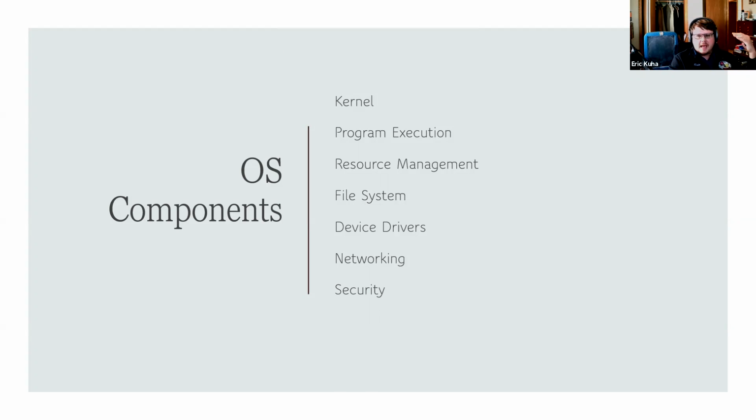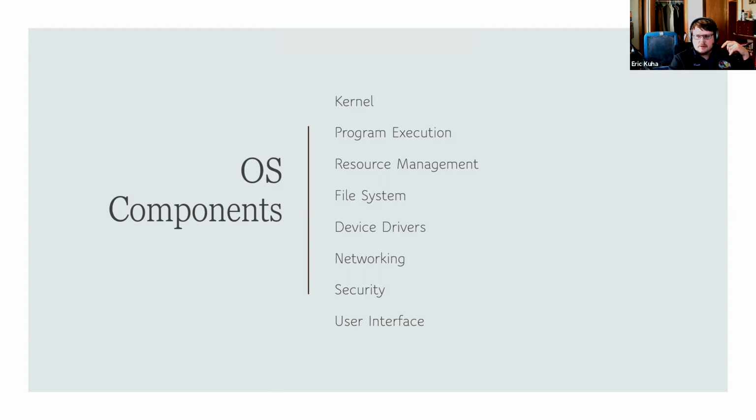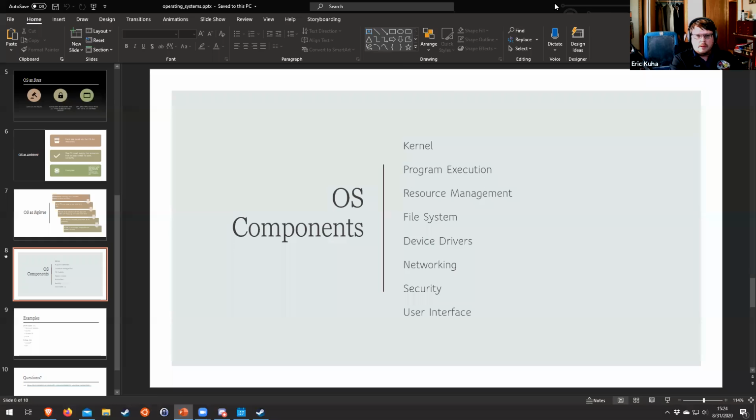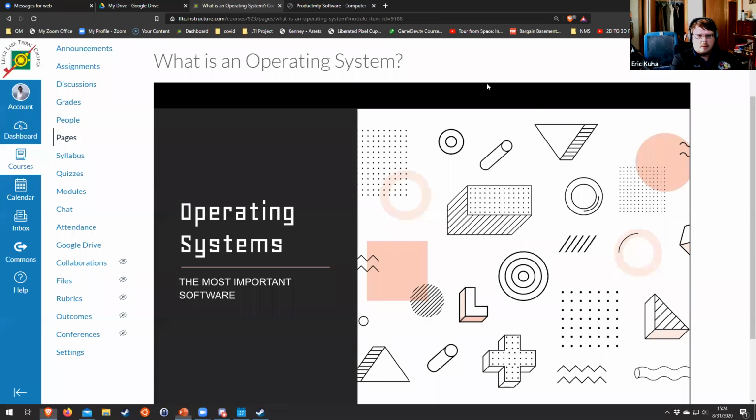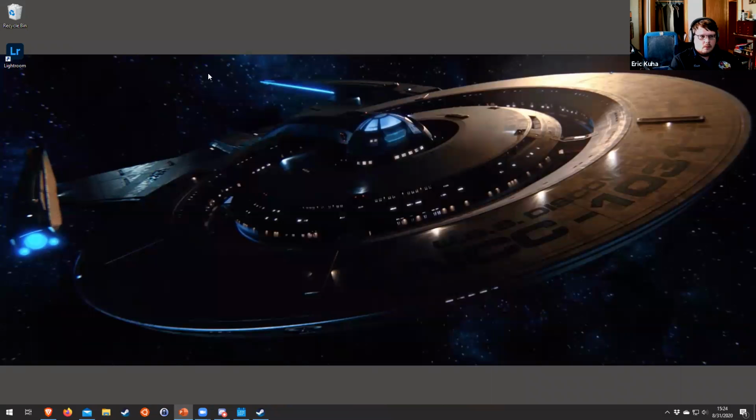And then most computers have some sort of security built in. Whether it's just really, really difficult to install something without the user's permission, or they have a security virus scanner suite built in like Windows does. And they'll also always have some sort of user interface. On Windows, let me just pause this here real quick, because on Windows we call it a WIMP interface, which stands for Window Icon Menu Pointer.